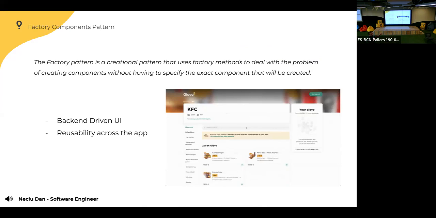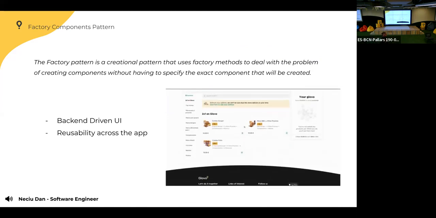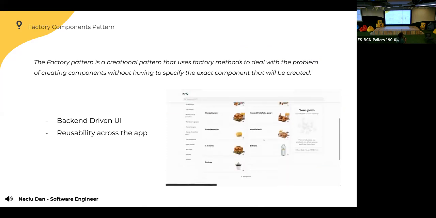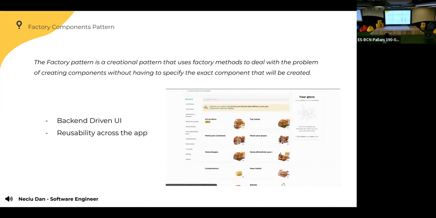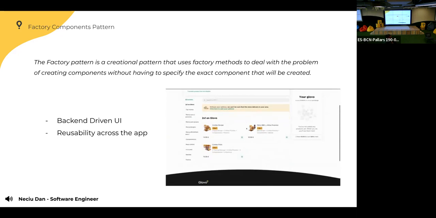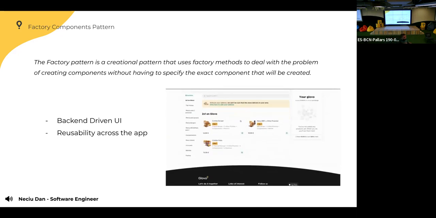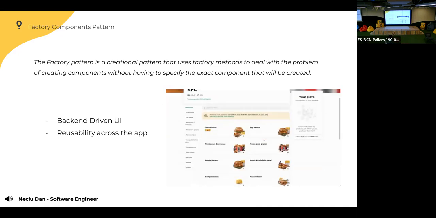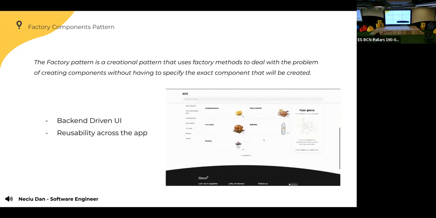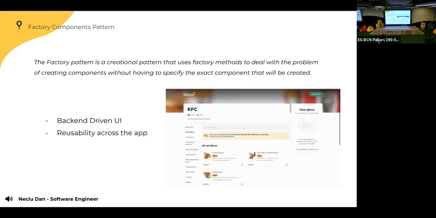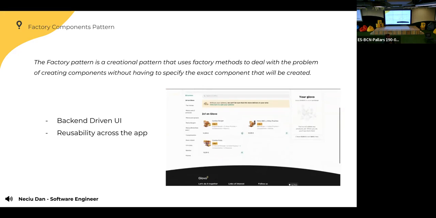Why did we do this? First of all, because we're sharing the same API with the apps. And it's very important: if you need to change something in the store page, you don't need to do it in 3 different places and wait for 3 different deploys. So if we wanted to change the order of the search with the banner, we just do it in the admin and it's propagated across all 3 apps at once.